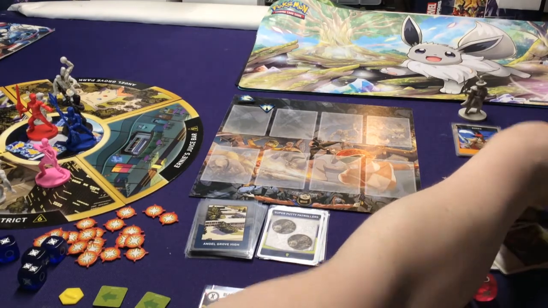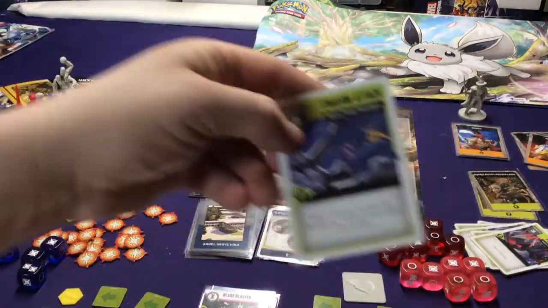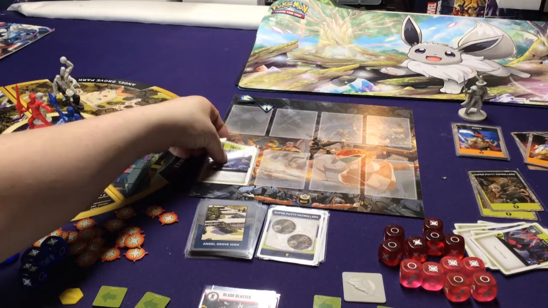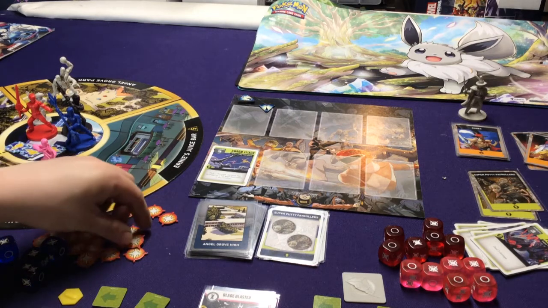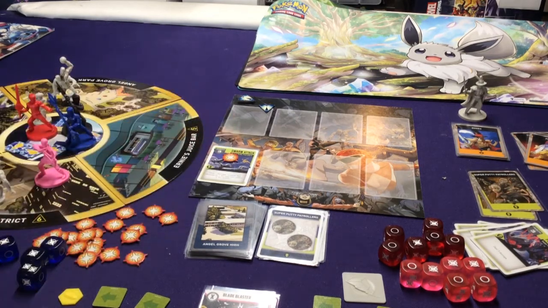Let's see what the Super Putty has for us. He has a Swarm Attack, which is going to do 1 damage. So that's not too bad. So we just have to do 3 damage to him. Kimberly does her Quick Shot, so she immediately gets to hit him for 1. So I just gotta do 2 damage to this guy. So basically, I don't want to waste a ton of cards.